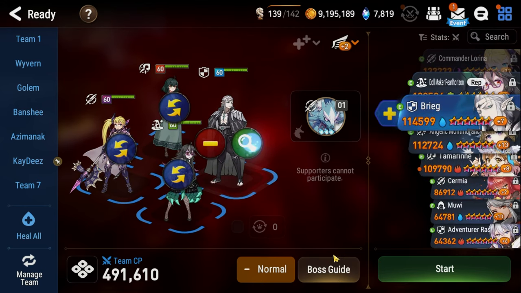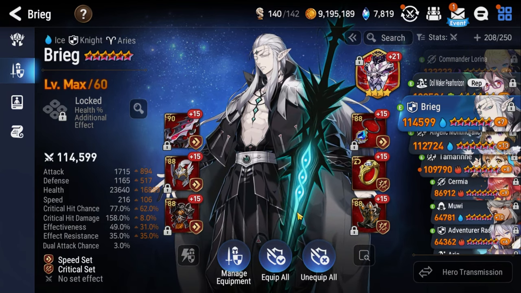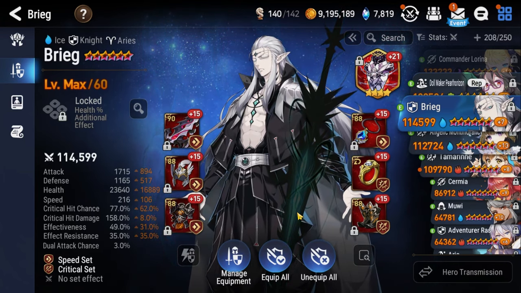All right, let's talk about who we're playing here for this fight. First up, we're going to be playing Brieg as our tank. Now, Brieg is available from completing the Hero's Path version of Adventurous Path. If you get far enough in the Adventurous Path, you will get him for free, so everyone should have access to him.